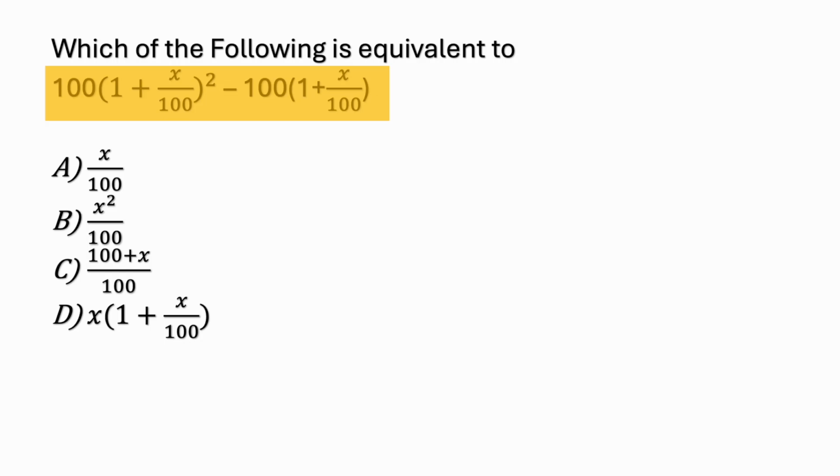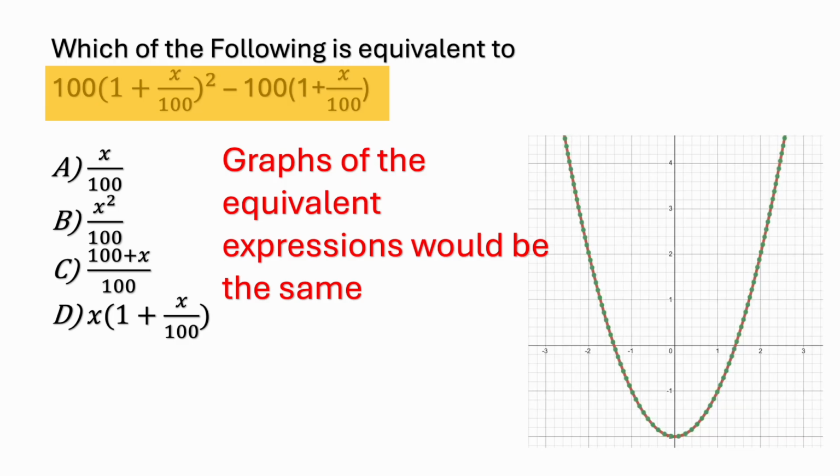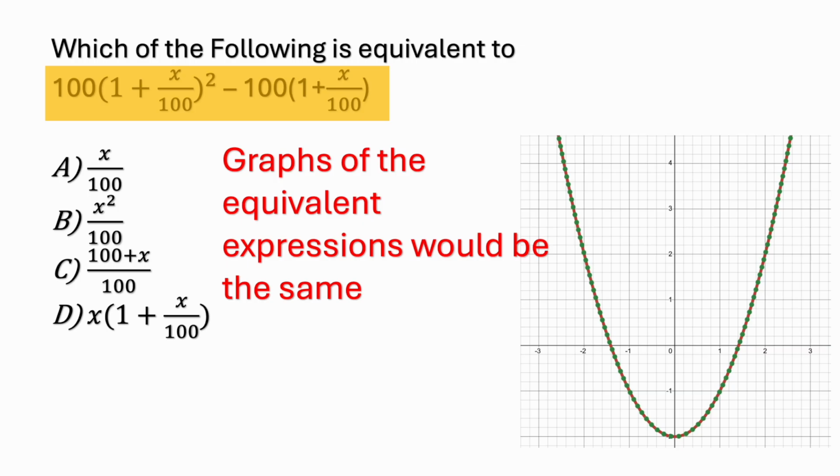If you are unsure or intimidated by the given expression, the best way is to use Desmos. Before we start, I want to point out that the graphs of equivalent expressions would be the same. They lie on top of each other and will have infinite solutions. So first we'll have to graph the given expression, and then we start graphing the answer choices and see which one of those will have the same, matching graph as the given expression.